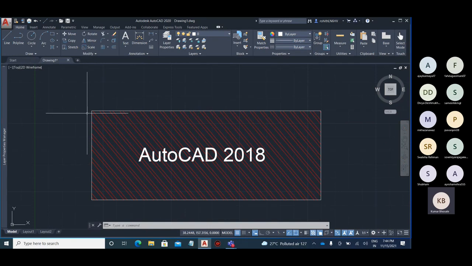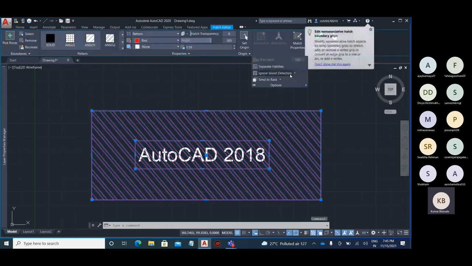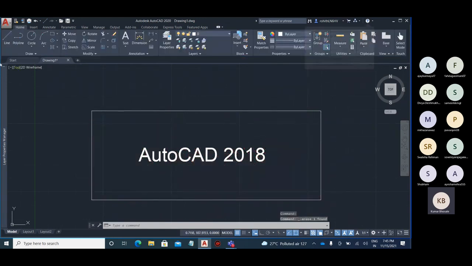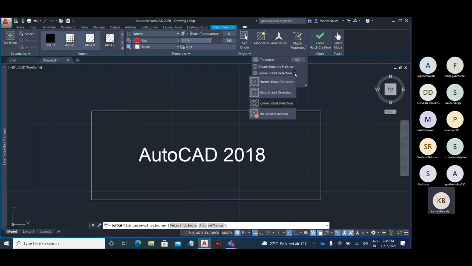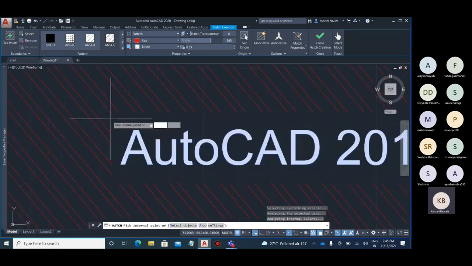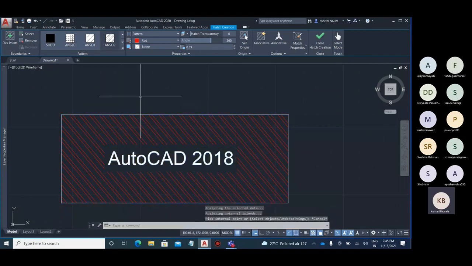Any questions in this? So this pattern was created with ignore island detection. Now if I delete it and create the same thing with the help of the island detection options, you can see normal island detection. Can you see over here a rectangle box is formed outside of the text?